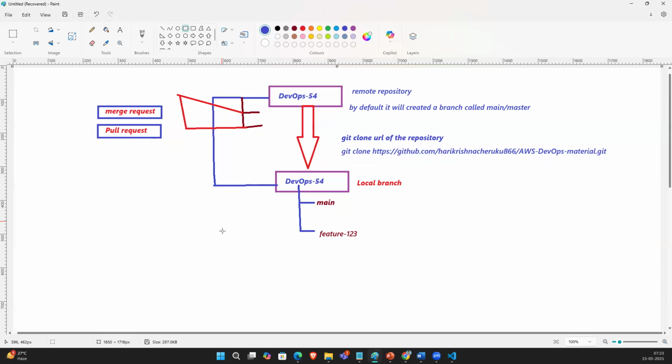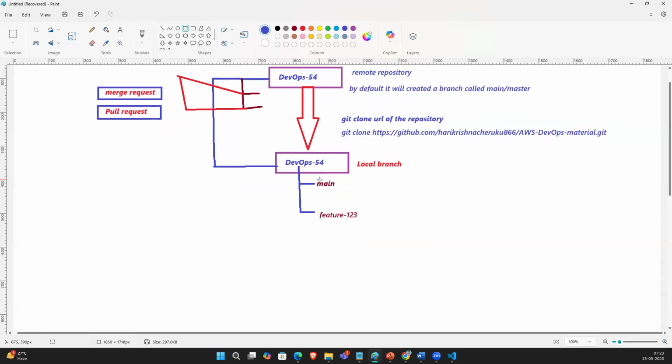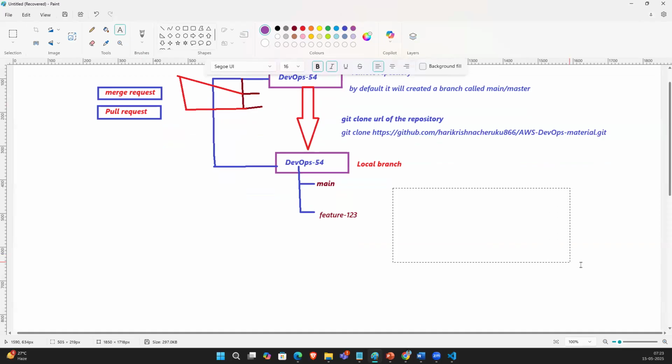Yeah. So here I will show you a few commands. For example, git branch. What is that, guys? Git branch will list down the branches.